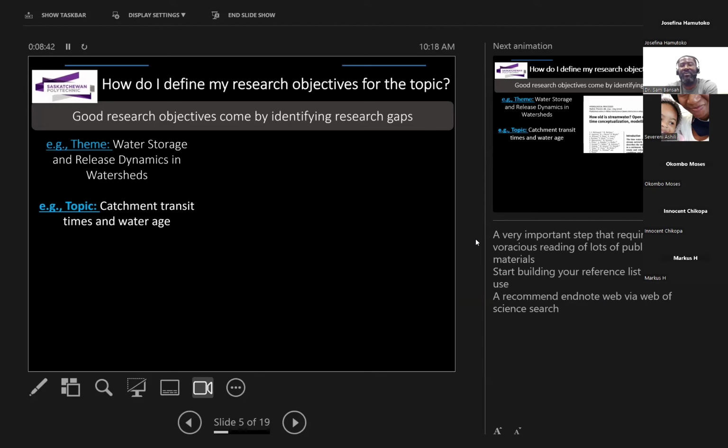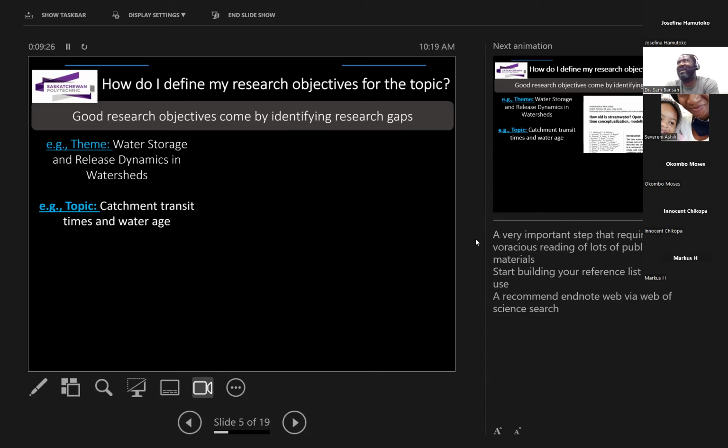You have to consume large amounts of published materials, because when you're going through this process of identifying the research objectives, you are informed by research gaps, right? What has been done? What is in the literature? What is there to add to the literature? What is not well done? Is there something unique that nobody is looking at? These are the questions that inform you when you are looking for research gaps. You want to see the gaps in research. That is going to help you define very good research objectives.